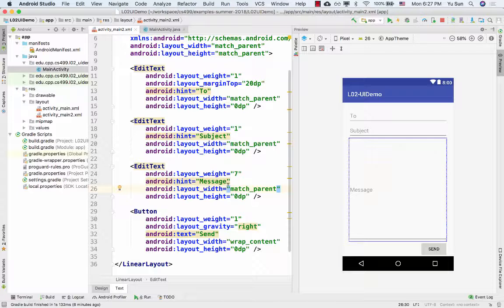Or another way to do this is, well, I don't really need the other ones to be that 10%. I just care about this one taking the whole space available, while the others just have enough for themselves. You can also do that. So the way to do this, I think, is to change the weight back to 0, and then this one, you have to change it back to wrap content.